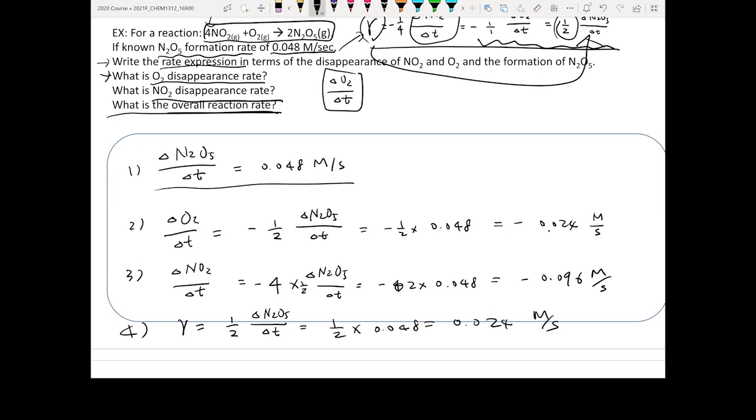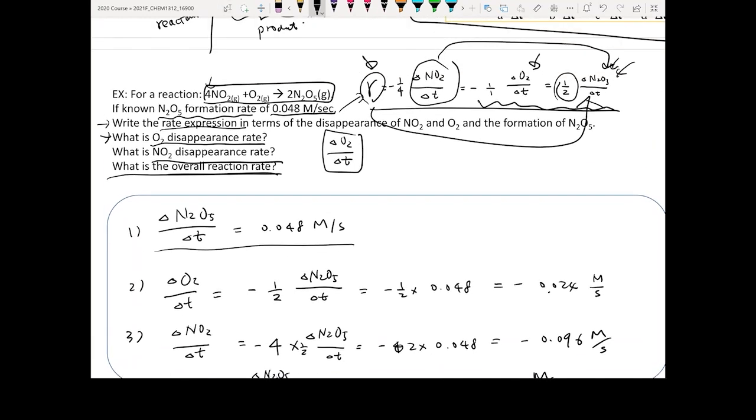The key is that when you look at one equation, can you write out the general expression of the overall reaction rate law? And then based on the information provided in your equations, it will either give you this, or that. It will give you one of that, then you can calculate all the others.